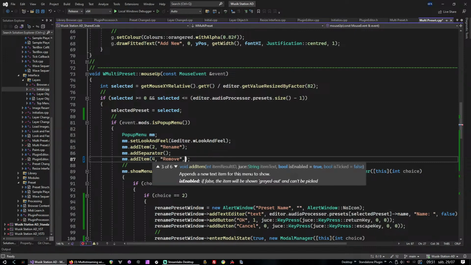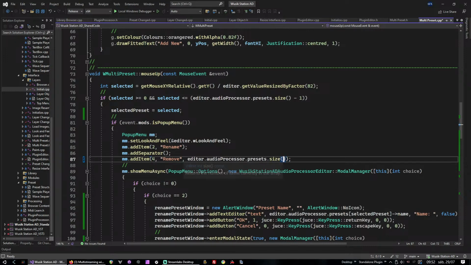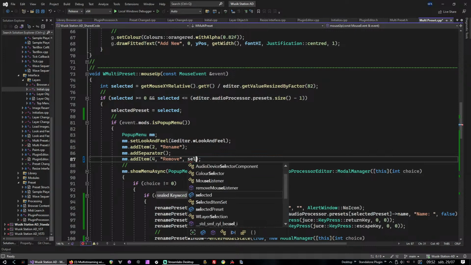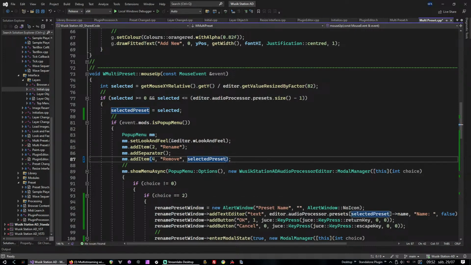So remove, enable, size, selected preset is not 0. No, it's not that.